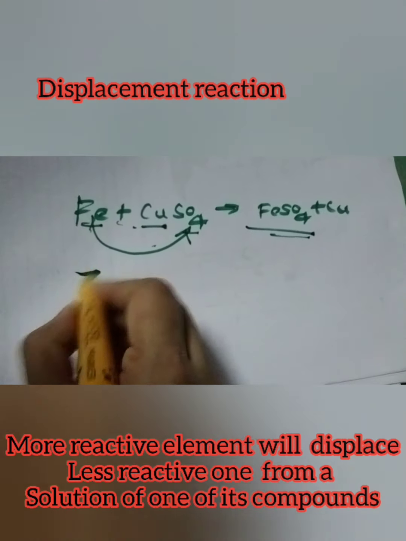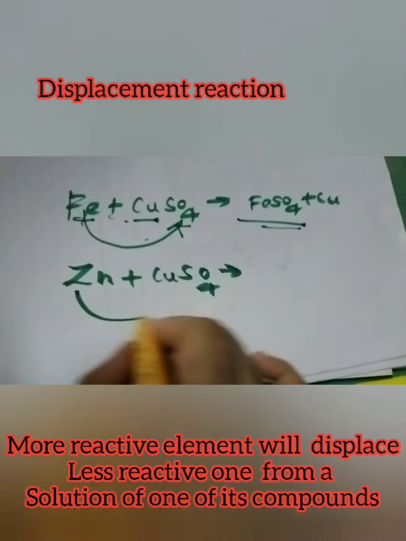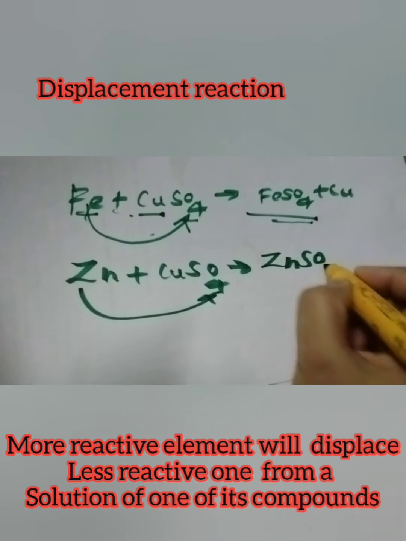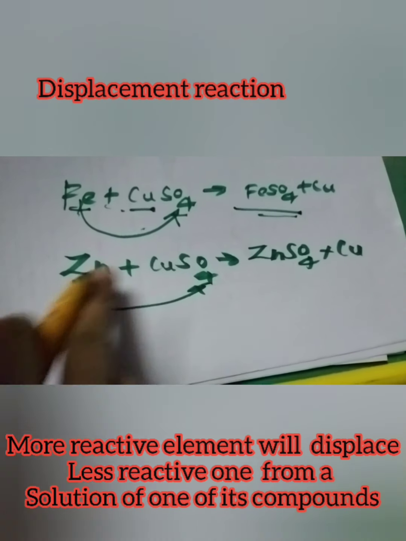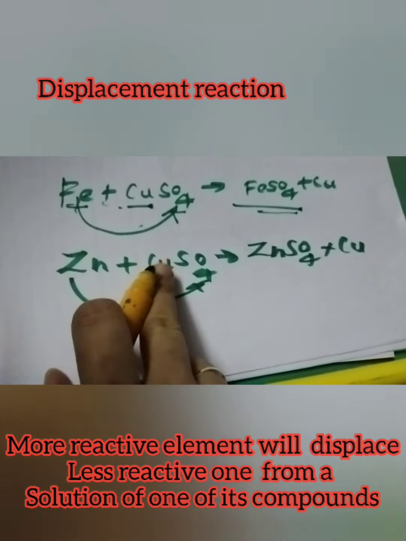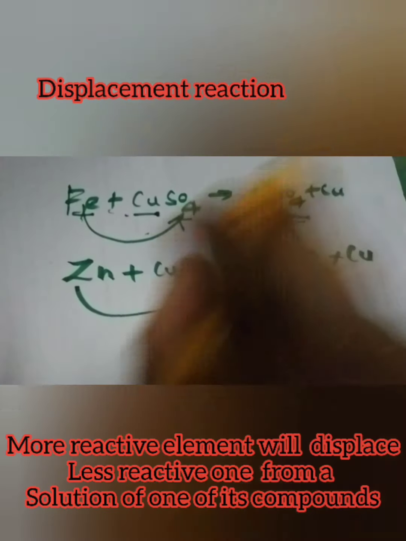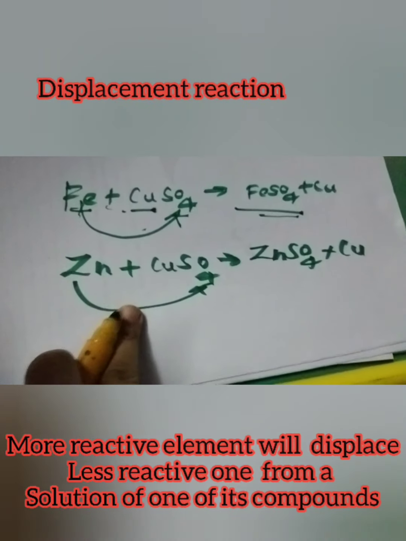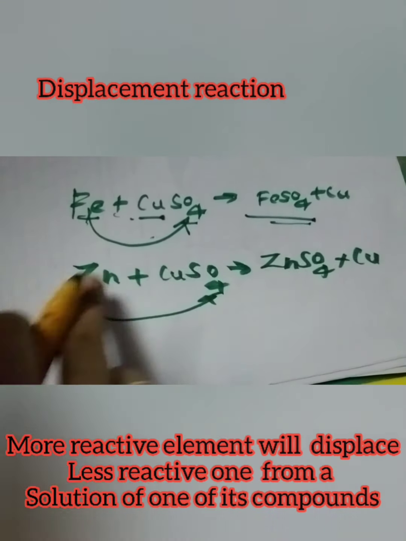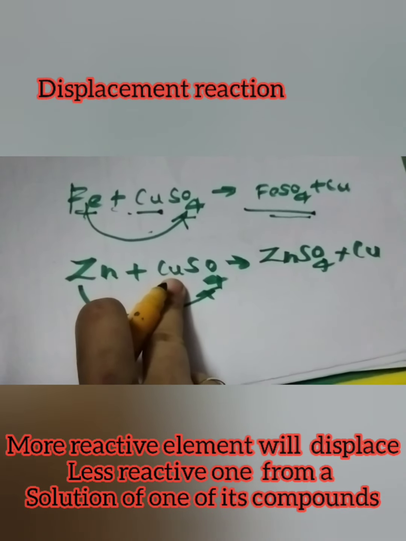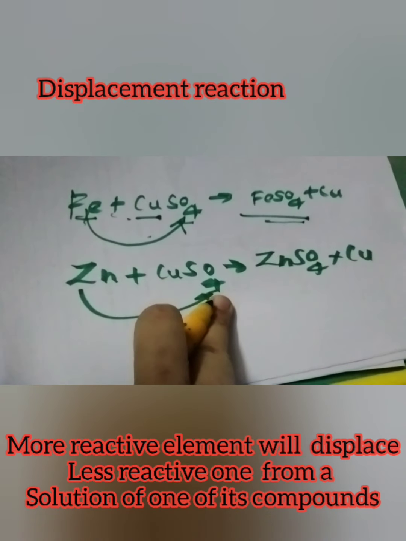Similarly, I can take one more example: zinc and copper sulfate becomes zinc sulfate, and copper is left behind. Zinc is the more reactive element and displaces the less reactive copper from its compound. Copper was with the sulfate in copper sulfate, now it is replaced and copper is left behind. Simple way to remember it: imagine you and your friend, then some enemy came and they became friends. Now zinc and sulfate become friends and you are left behind. That is, a more reactive element replaces a less reactive one from its compound.